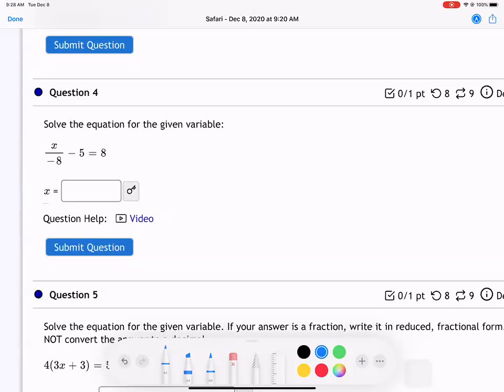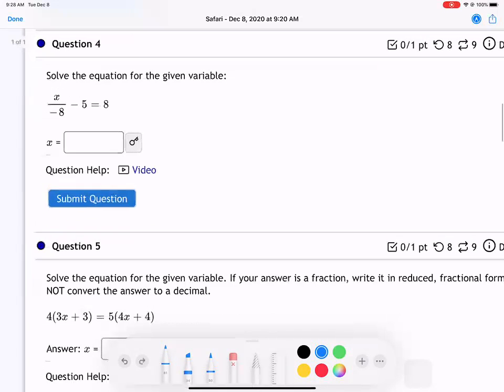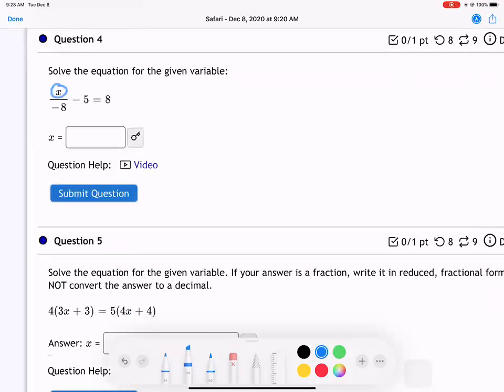Okay, this next question is, again, 2 steps practicing if I'm solving for x. What numbers do we have to get rid of? We have to kick out the negative 8 and the minus 5. So we talk about which one do we get rid of first. We get rid of what's really close or what's farther. And we describe that as we're going to get rid of what's farthest away. So let's get rid of the 5 first before we worry about anything else. Add 5 to both sides.